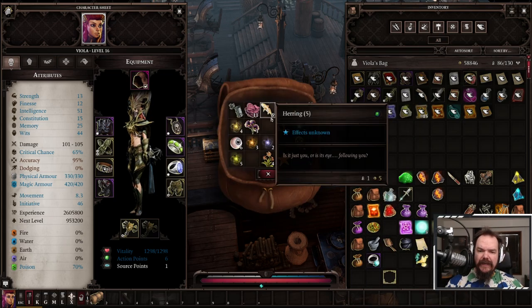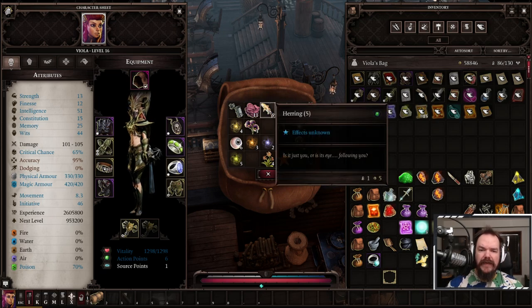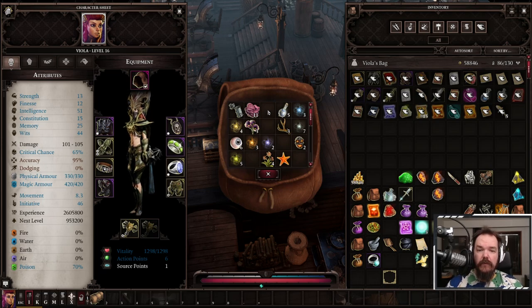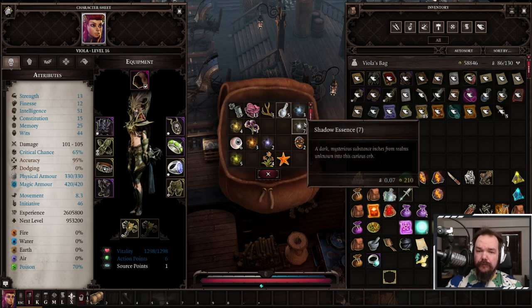But from these ingredients, I have picked up some of these on purpose. Some of them I remember they were useful for me, but they are really not useful for this build. For example, herrings. You can make rain scrolls out of this one. Very useful sometimes, but for this character, not so much. So let's sell those. Intestines actually turn into an infect scroll, which is a reason why I always picked them up for Necro, because they are a cheap way if you happen to be in a tight spot. With antlers, we can create haste scrolls.